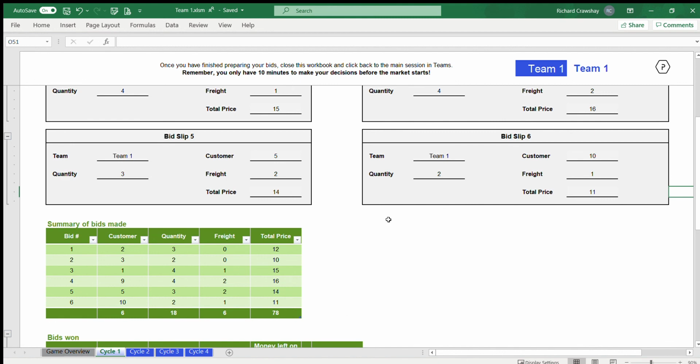Excellent. So now I can see that my spreadsheet is saved, so I know the market's now ready for me, and I'm just going to go and prepare the facilitators area so I can show you the market and we can play the market out. Keep your fingers crossed. Let's see how many we've won.